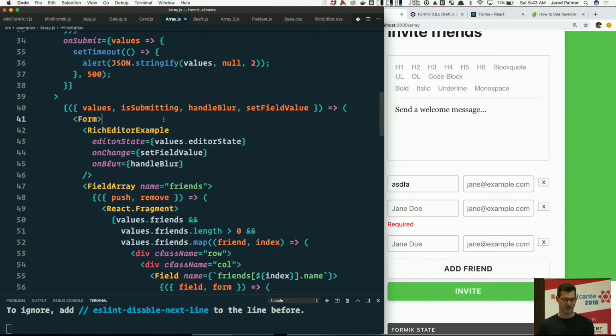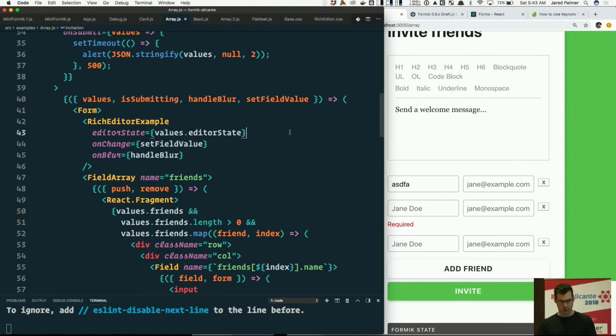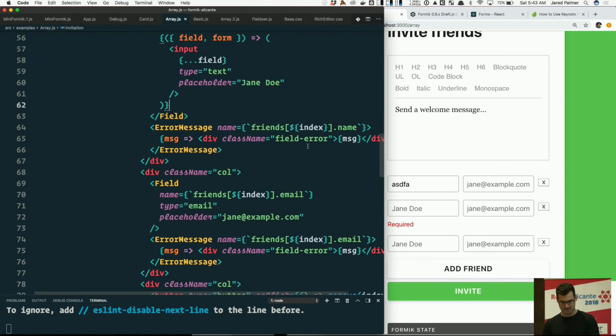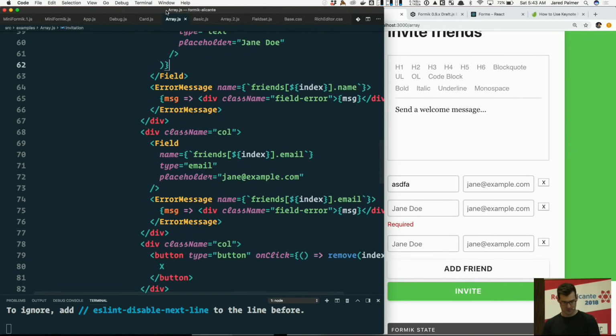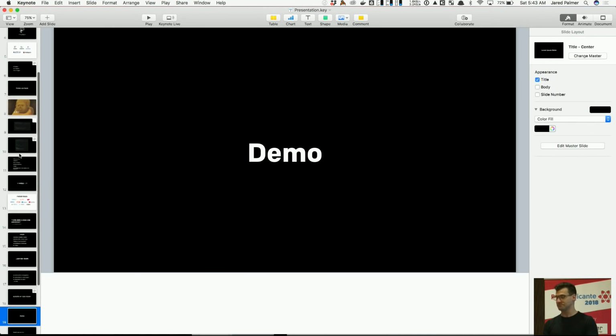And this is what I wanted to show you here, a real-world example of how that works, and show you just how flexible, not just render props are, but also how flexible APIs like this can be. So that's the demo. And so what I wanted to conclude with here, let's go back to Keynote for a second, some final closing thoughts.